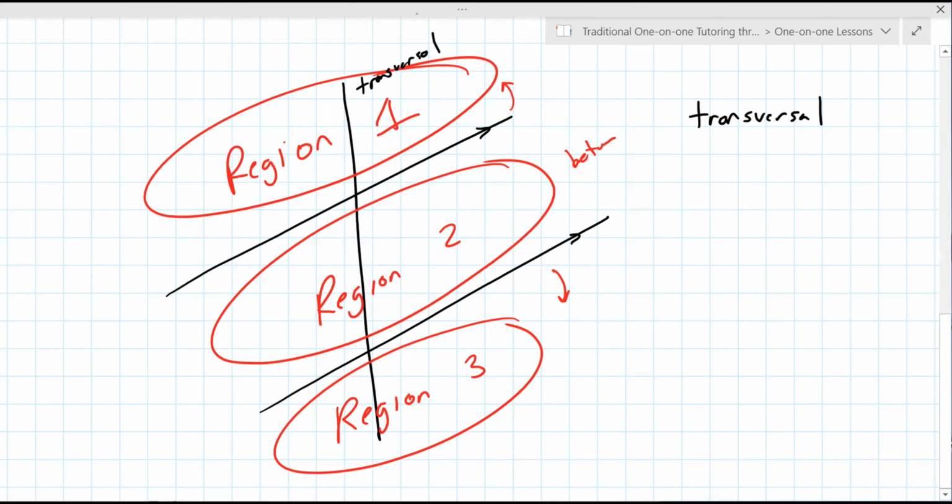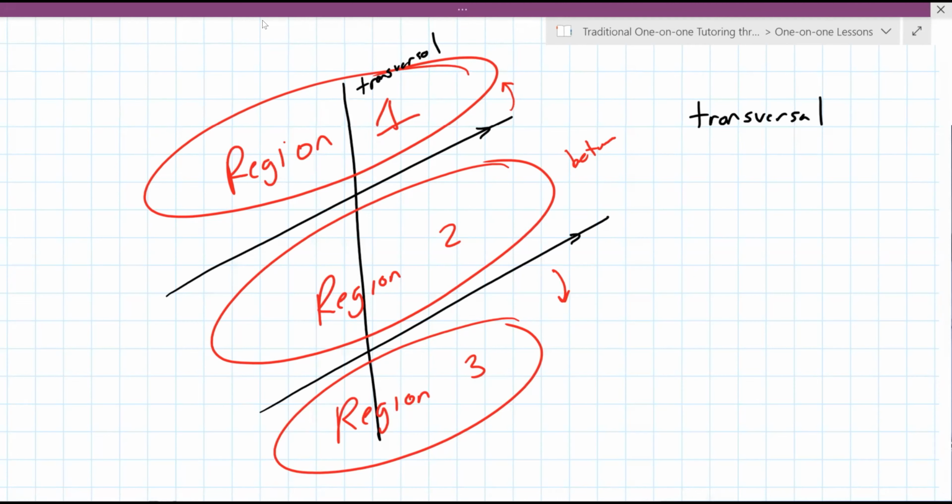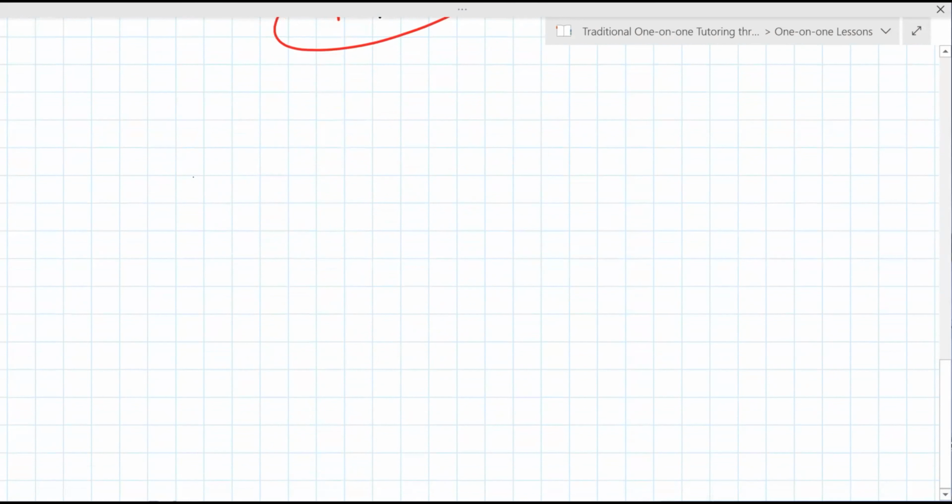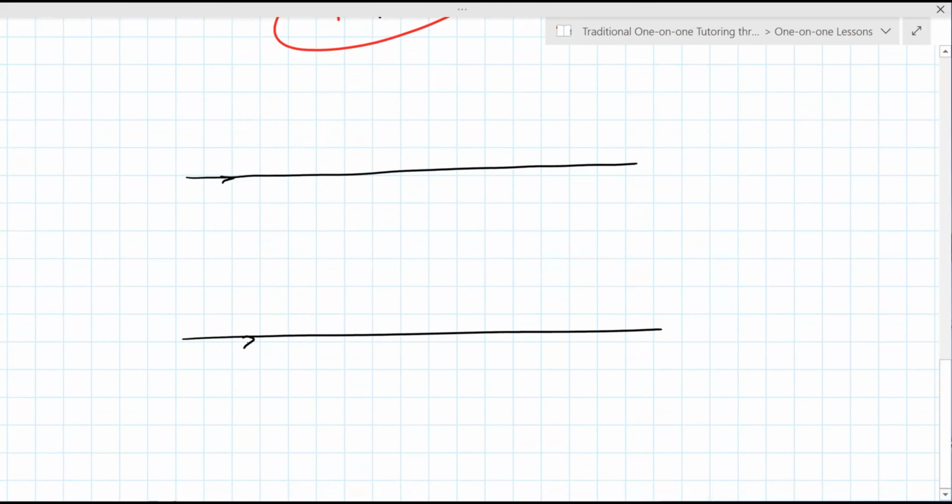Okay, now why is this important? Well, we're going to do some problems today, and we're going to talk about some angle measures. So here's a parallel line, here's a parallel line, they're parallel. They're cut by this angle right here, and I'm going to tell you that this angle right here is 70 degrees, roughly. Okay. Do you have any idea how to come up with the angle measure over here, to the left? Let's call it X.